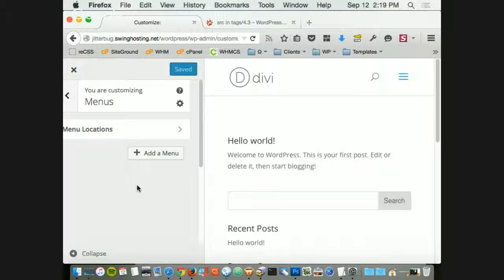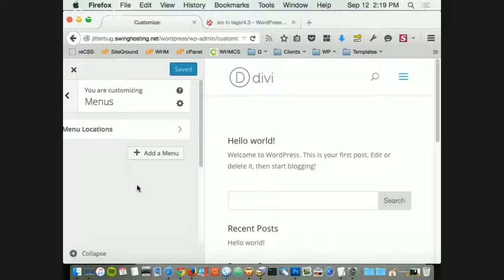Sometimes the theme you buy will not have a separate options panel. In fact, if you download a theme from WordPress.org, the theme repository there, the new guidelines say that everything must be done through the customizer. So they don't want people to have a separate options page in the admin anymore.